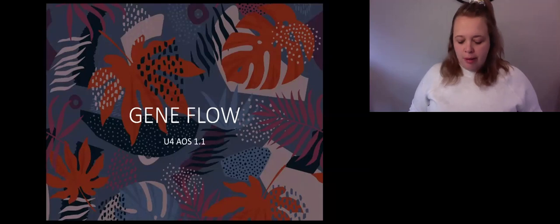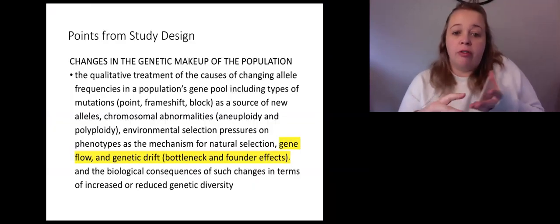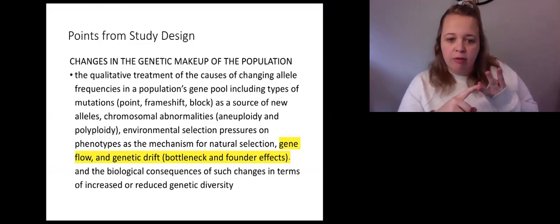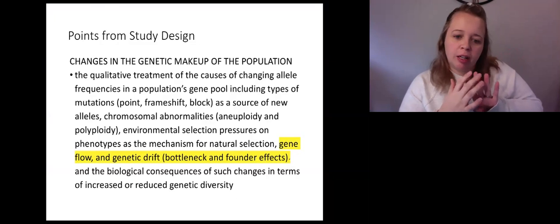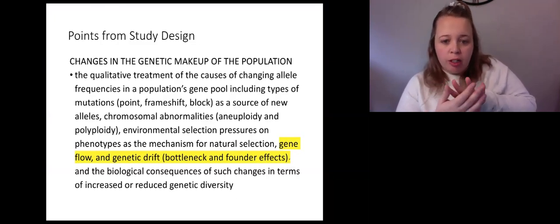The next part I often get a lot of questions about. The dot point, I'm just going to go ahead and show you. So the dot point is talking about a few things. It talks about gene flow, genetic drift, and the bottleneck and founder effect. Because I often get questions about each one of these little things, they're just tiny bits, but I'm going to do a video for each one.